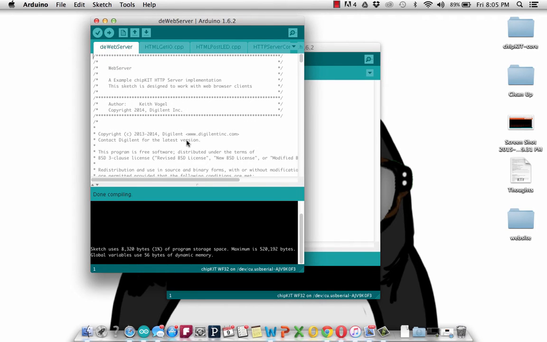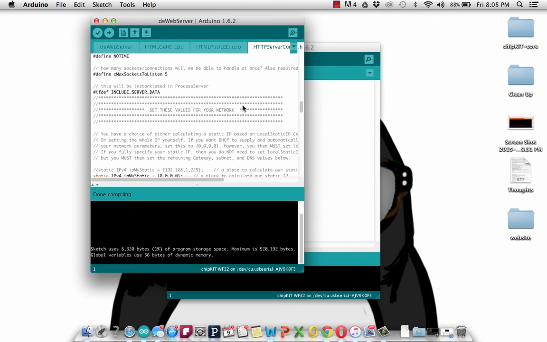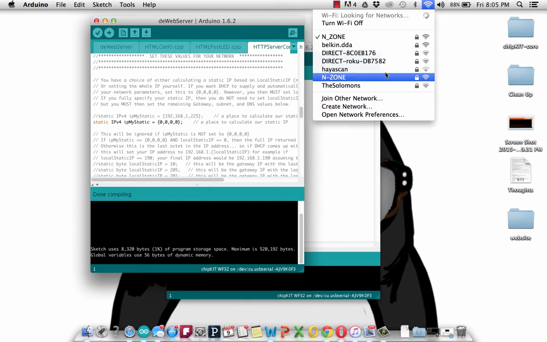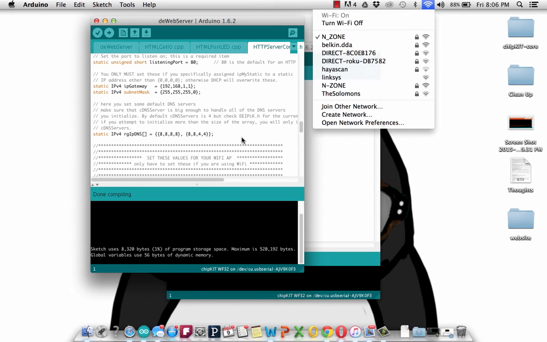So now that we know that the code works, let's start to modify this a little bit. So the first thing we need to do is go to this HTTP server configuration, and this is where we modify the SSID and the password. So if you've ever been on your phone looking for Wi-Fi, the SSID is the different names that you see when, I'll show you right here. So these are all SSIDs, so you need to join the right one. And then of course, if there's a little icon right here, you'll need to know the password. And then you also need to know what security protocol.